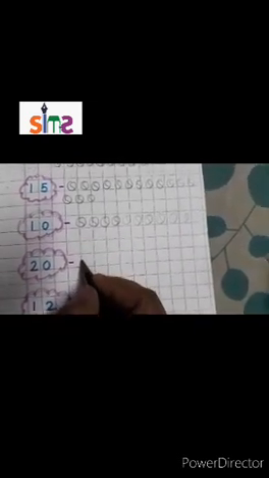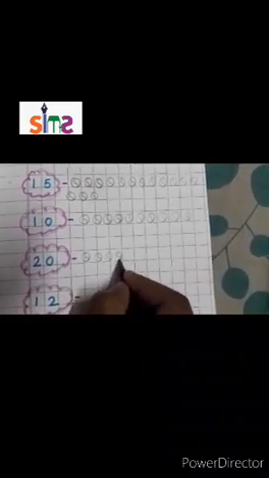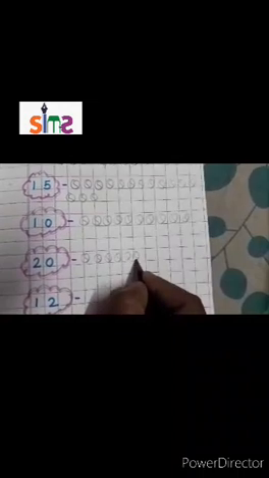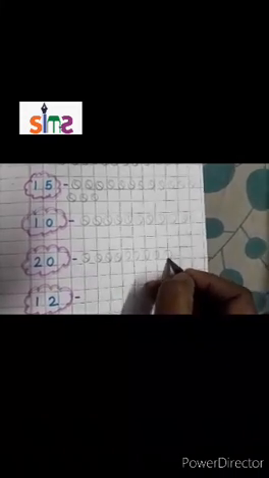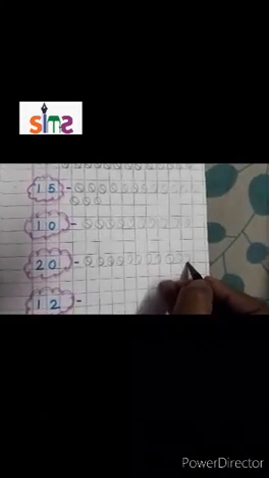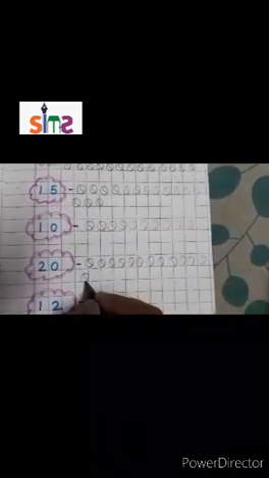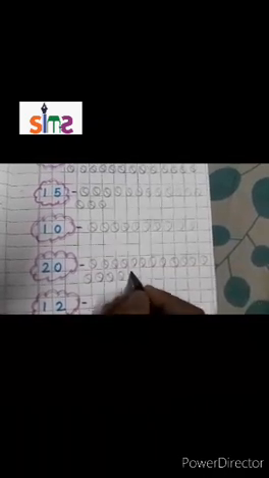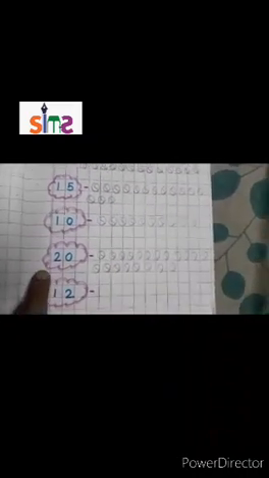Next number is 20. So, how many balls do we draw? 20. So, let's start. Let's count. 1, 2, 3, 4, 5, 6, 7, 8, 9, 10, 11, 12, 13, 14, 15, 16, 17, 18, 19, 20. How many balls? 20. So, which number is this? 20. So, how many balls did we draw? 20.